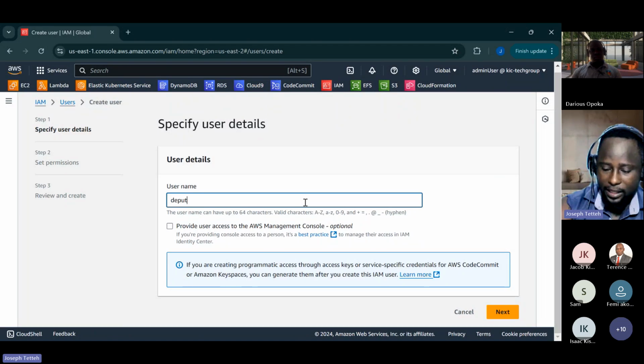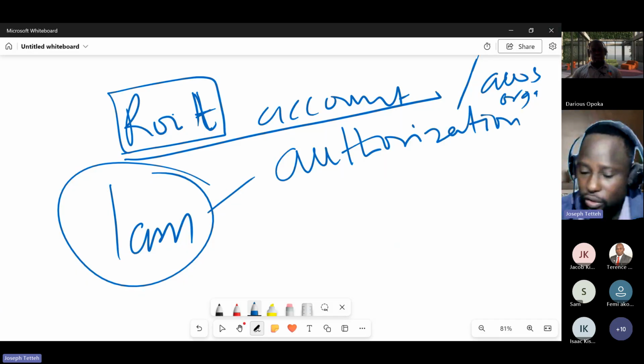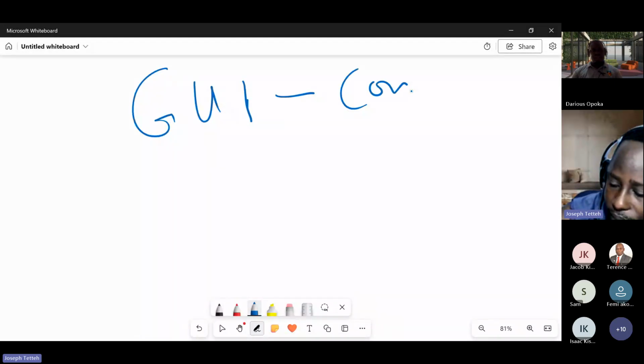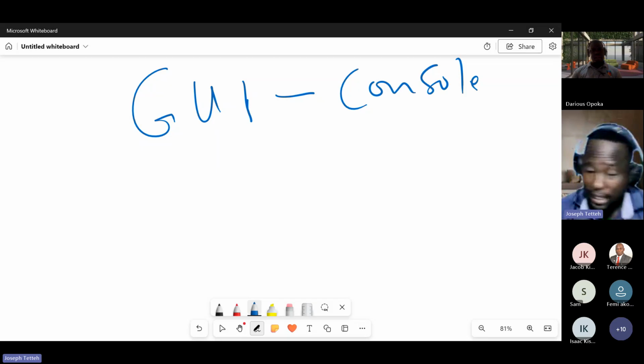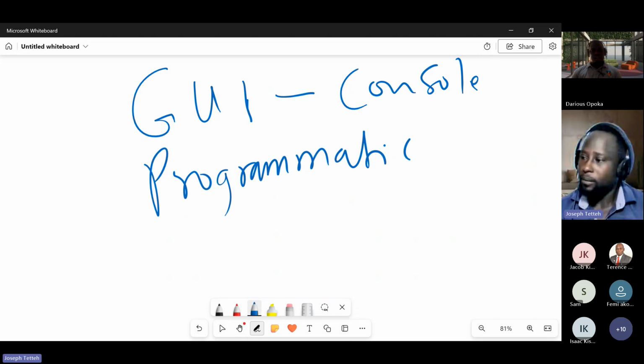Okay. It's just a deputy, and you have multiple users in this account. You can provide access to this account. So remember, when we are accessing our AWS account, there are several means we can access the account. We can access the account using the graphical user interface, which is what we call the console. And that's what I'm doing. I can also access the account using my IDEs. In this way, we call it programmatic access. If I have VS Code, I have an application, or I'm going to use the SDK to access AWS, I can do the same thing.